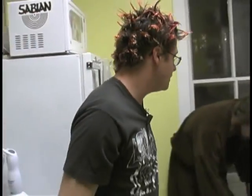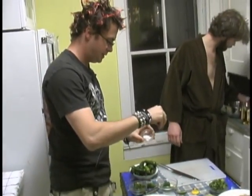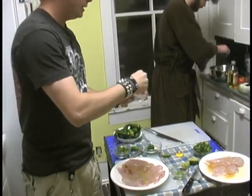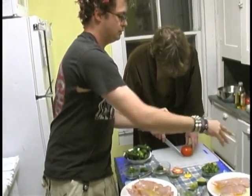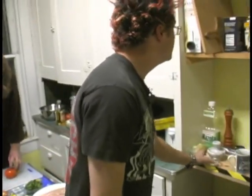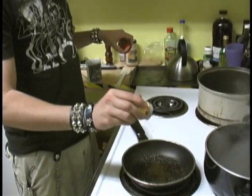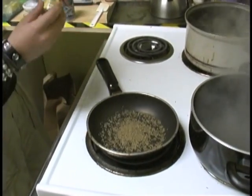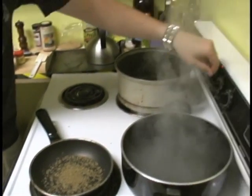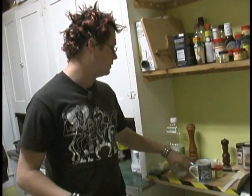I'm going to grab some of this salt and pepper. We've already combined the salt and the pepper together to eliminate steps. And actually, something else really nice that we're going to do is some toasted cumin. I'm just going to grab my cumin seed here and throw it into a dry frying pan, just a small one. I'm going to crank this up and turn that on. It's dry in there, and all it's going to do is toast them and dry them up so I can throw them in this mortar and pestle and grind them out.